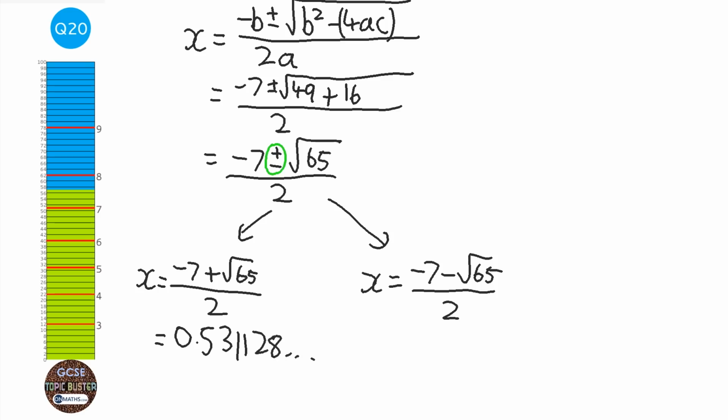0.531128 and so on. And then what you can do on the Casio calculators is use the cursor button, which is the big blue round one, to move across, go to that plus, delete it and change it for a minus. It saves you having to write the whole thing out again. And if yours comes up as a fraction or something, just press the S to D button. It converts it.